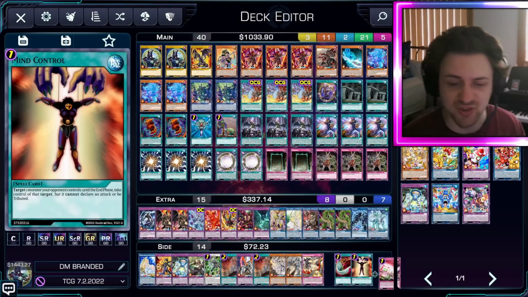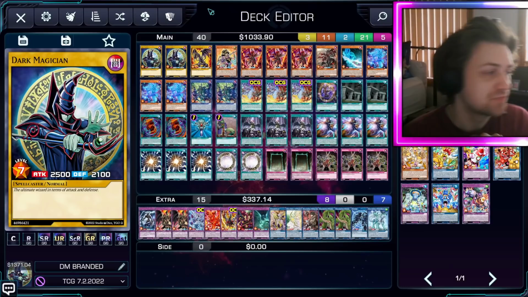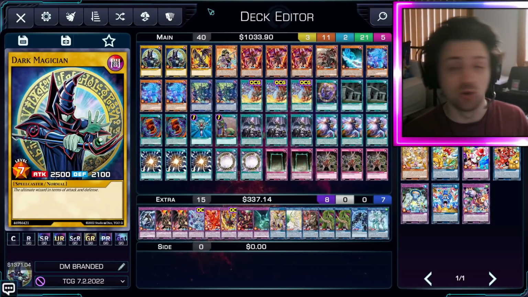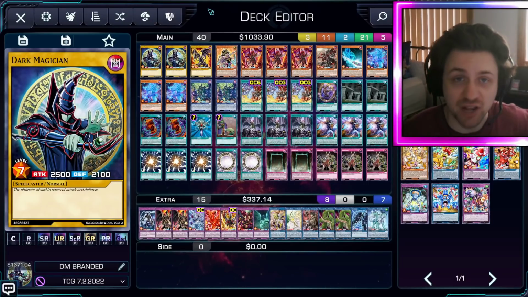And some random sides here that are actual sides. If you wanted to play second, you could play Mind Control, Dusters, Red Reboots. I don't think they're too necessary, but they're options. Anyway, this is going to be my final take on my Branded Fusion deck profile moving forward. Will I be building this for TCG? Maybe. I'll probably be testing it online at some point too, so be sure to check that out whenever that drops.